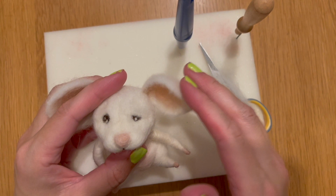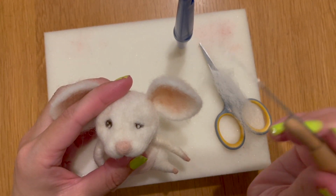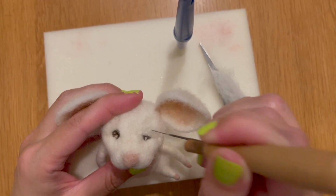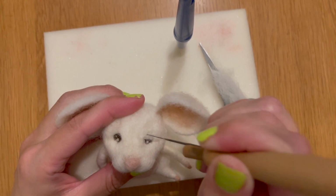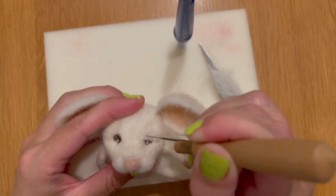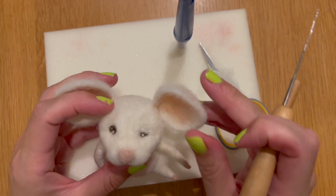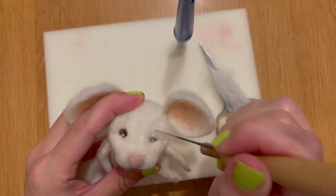Okay, so once you've felted everything down and it's all nicely blended, I'm going to go back to my single needle and I'm just going to felt around where the rest of the eye was, which you should be able to still see roughly, and you should feel it as you felt, and just create an eyelid. It doesn't have to be a super heavy felt, but just enough so you can kind of get the idea that that's his eyelid.